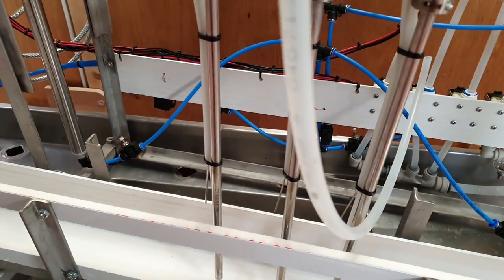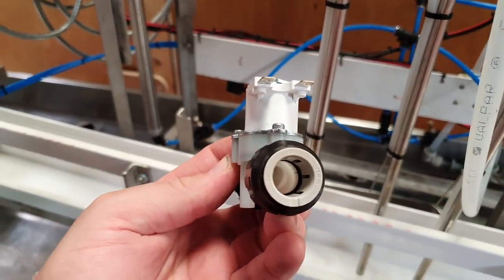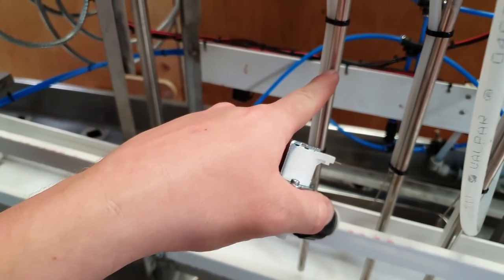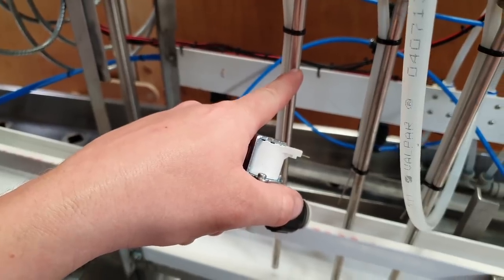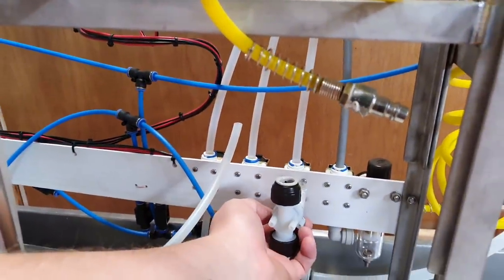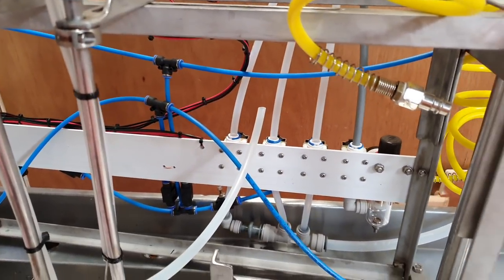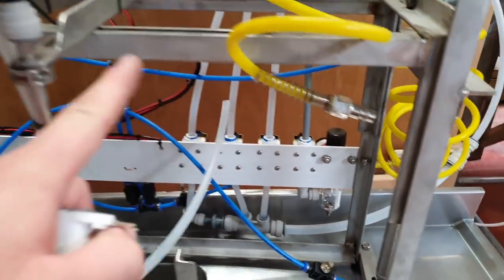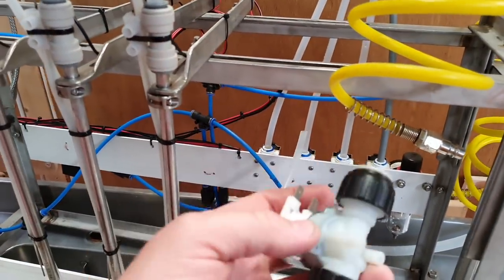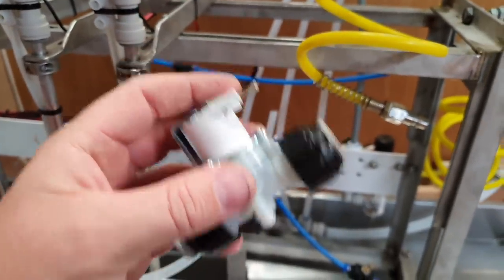The center one seems to be favored and then the two outside ones come in when the center one's finished. Anyway, we've got these from Solenoid Valves UK — 18 quid each, 15 mil push-fit, 8 millimeter orifice, which is almost the size of the internal diameter of these beer lines. I'm thinking about replacing all the liquid solenoid valves with these. If we still get drip issues, I'll move the solenoids up onto the front of the filler arm assembly, giving us two closing points.